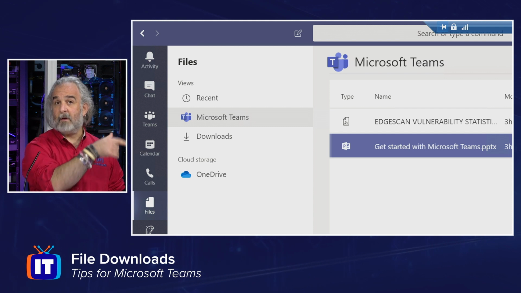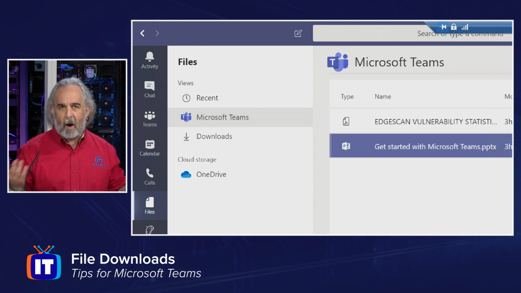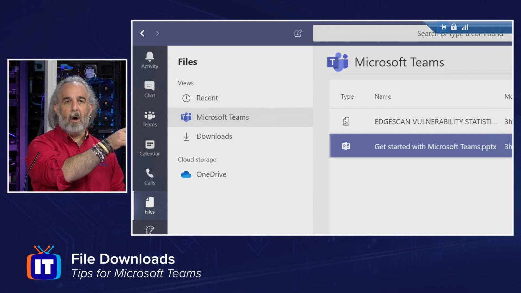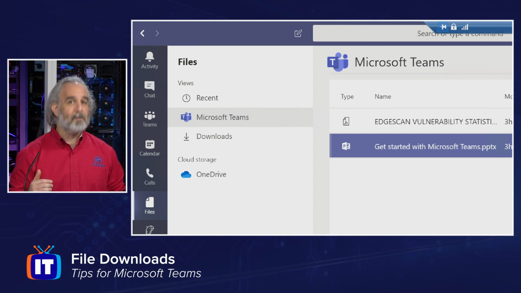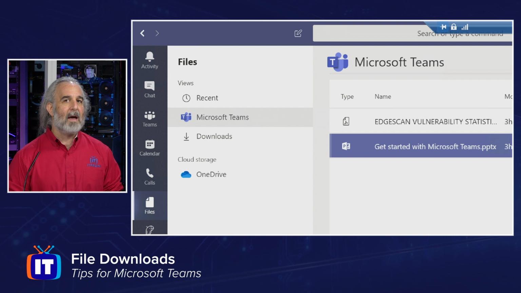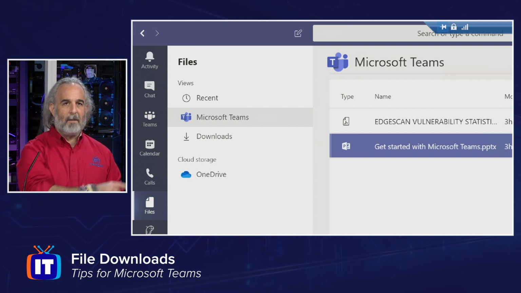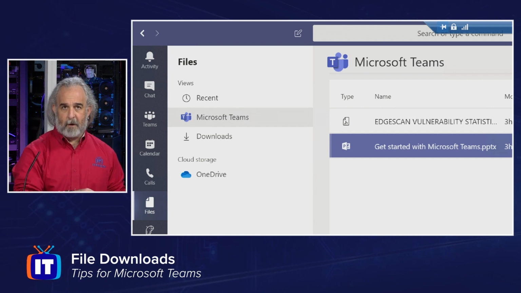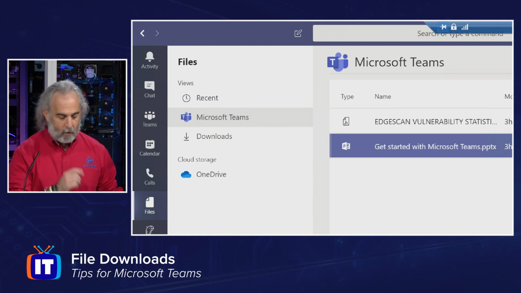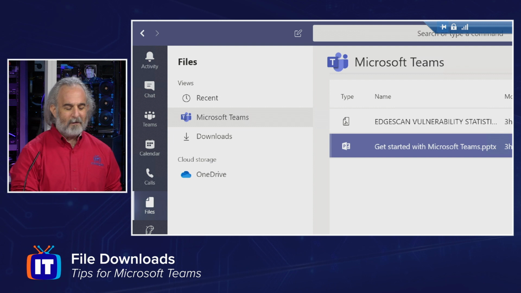And we could be in either recent or Teams. It wouldn't really matter where we begin, because where we're going to go is to the far right edge of the screen. We're going to take a look at the More Options menu to see that we can download a file. And then once we've done that, we're going to switch our view over to the Downloads view, and see where those files wind up. So it's kind of a 1-2 step, if you will.